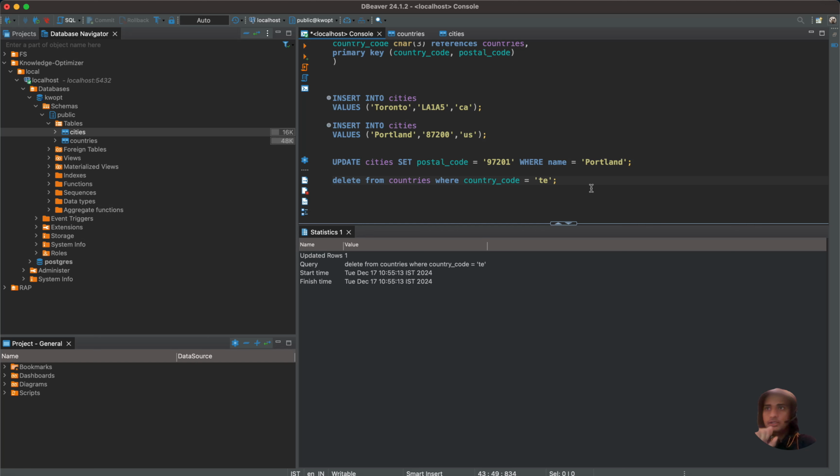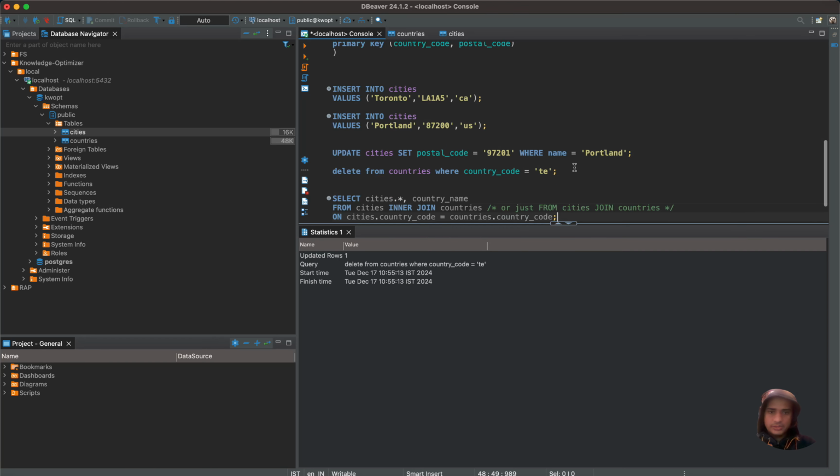Suppose I have to fetch data by making a join. We have provided the reference between the countries and the cities table, so now let's create a join over it.